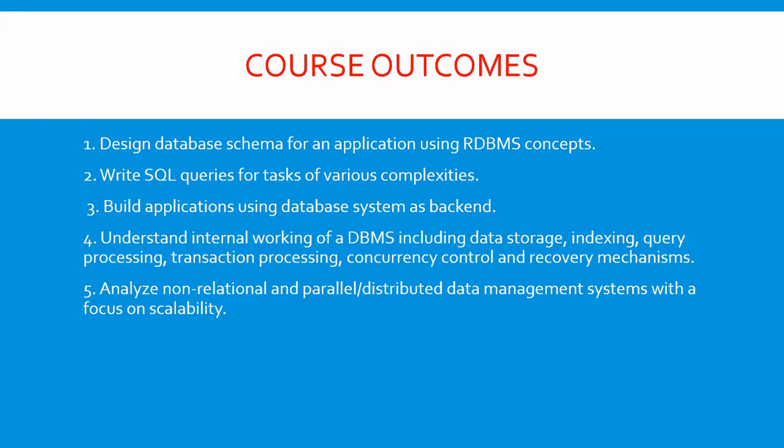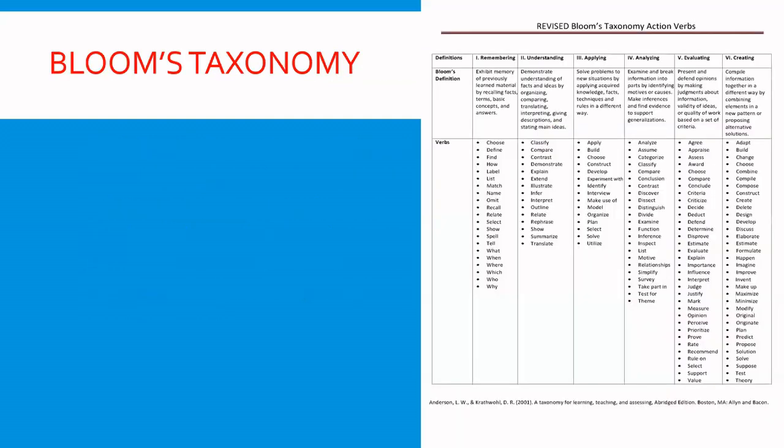Based on these 5 outcomes, the course has been prepared, and I'm going to ask the assignment questions to cover the first as well as the second course outcomes as a part of the first assignment. The questions were framed using Bloom's taxonomy, and here I have used the fourth, fifth, as well as sixth Bloom's levels. The fourth, fifth, and sixth are analyzing, evaluating, and creating.